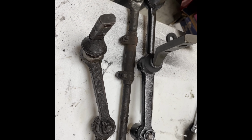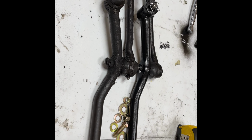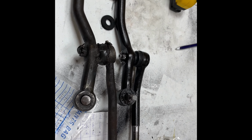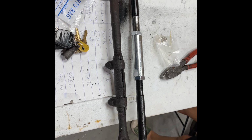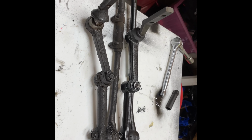I've already centered the steering wheel, so when everything is there, it'll be centered. When I had it before, it was off by a few degrees. When I was going straight down the road, it always drove me crazy. So hopefully I'll be able to fix that too.